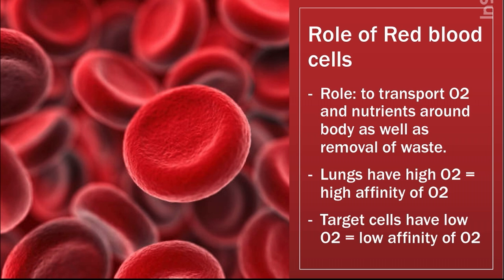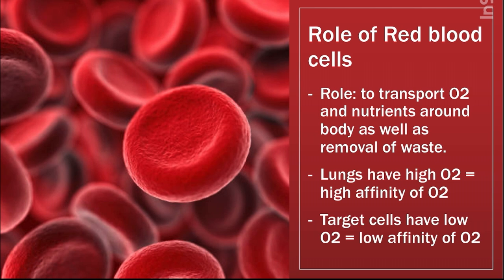Hence, this will cause the release of oxygen into those cells, allowing them to be supplied with oxygen. Furthermore, to note, in these cells where there's a lot of carbon dioxide, there's also increased lactic acid and other metabolic byproducts which can also promote the oxygen release from hemoglobin. So it's basically all biologically engineered to carry out the function.